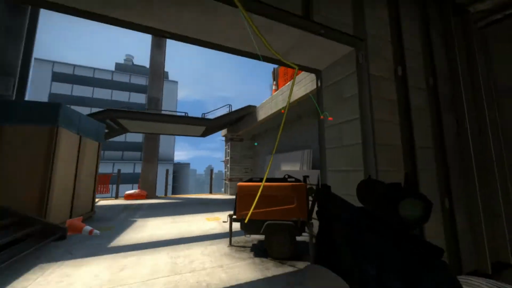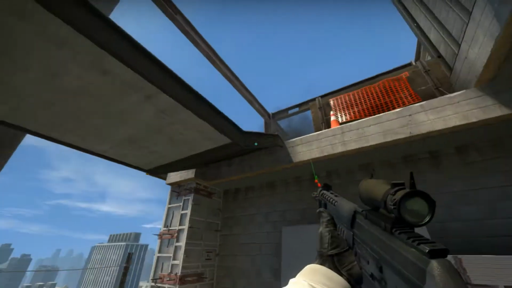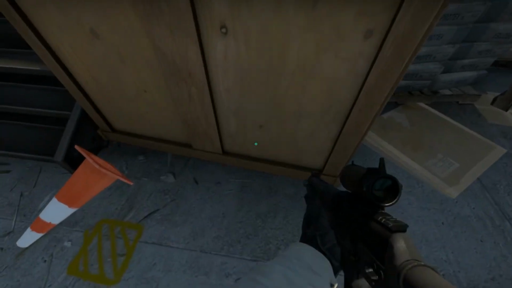But now for the real smokes that we are going to use. The smokes I'm going to show you are from down here. The reason I'm showing it to you from down here is because you are out of sight and they are basically both thrown from the same angle.